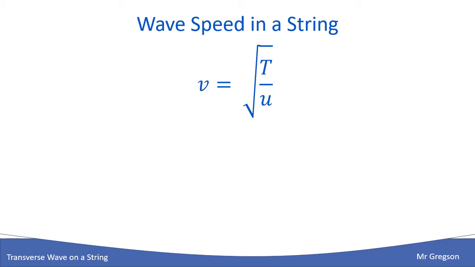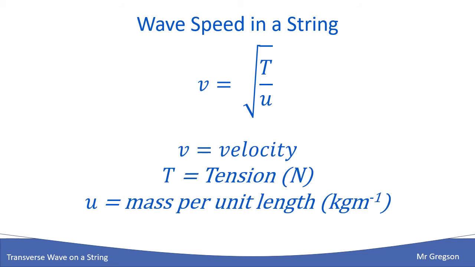Where that's important is because there are 6 different strings on a guitar. They all have a different mass. Let me just press the key. Oh, there we go. So there you go. Important notes underneath. Tension in newtons. Mass per unit length, kilograms per meter. So there is a mass for each guitar string, and it will differ. They'll all be different. That's why you get different notes off each one.